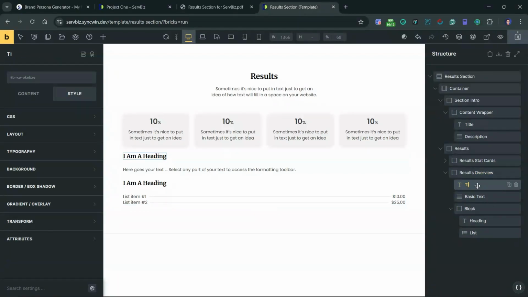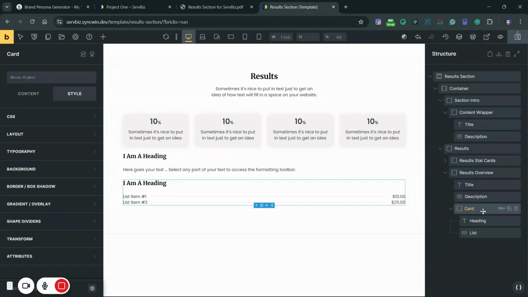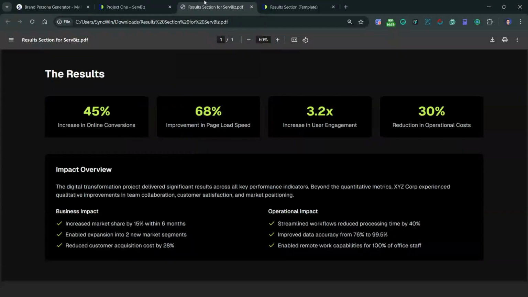So let's make it title, which I use on all my heading elements. This is a description. Let's call it card title, and this is a list as it is. Now let's check again. All is looking good.